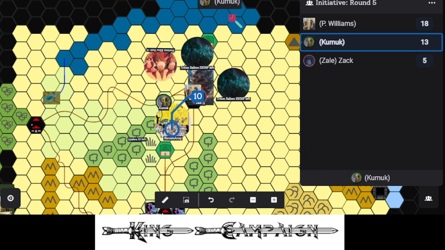Okay, roll. 2 attacks. Let's just roll my 2d20, see what I roll. One's a 7, one's a 15. Okay, unfortunately, those both miss the legs. No.